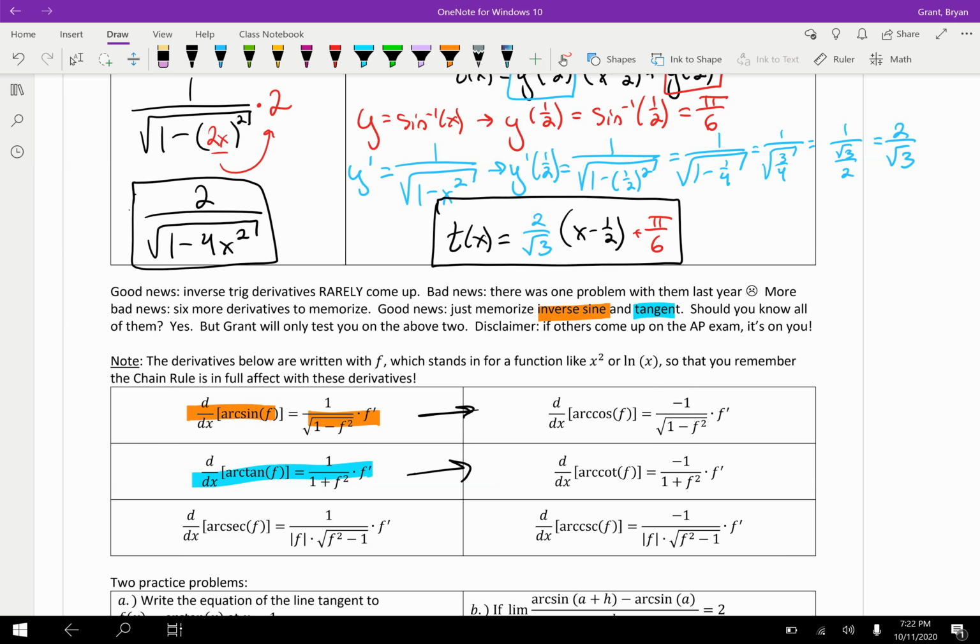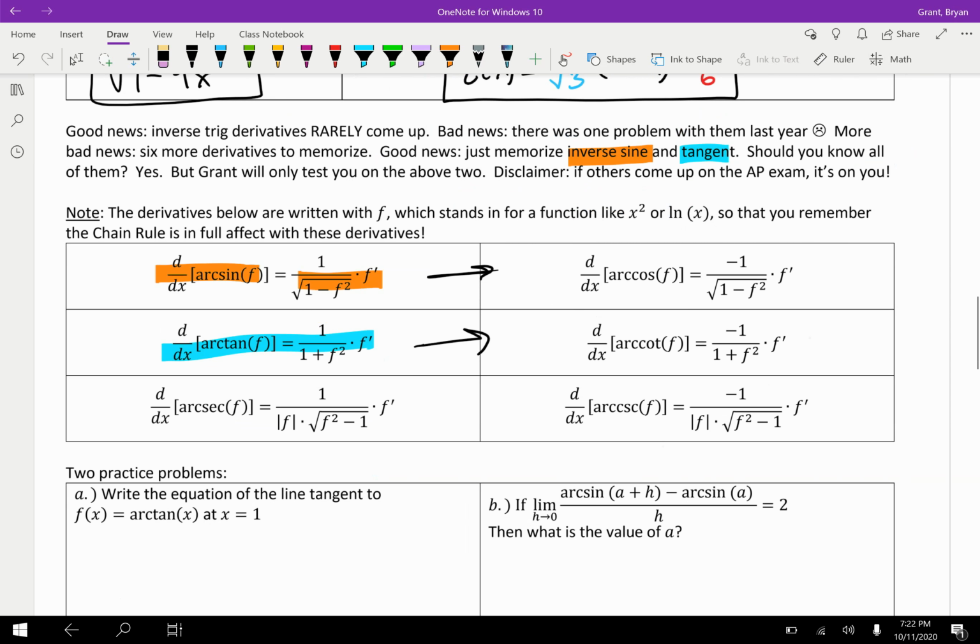Remember, at the beginning of the lesson, I said you only had 3 more derivatives to memorize. Here are the 2 for today. That means there's going to be 1 more derivative formula you need to memorize, and that will be tomorrow. Okay. Now let's take a quick look at each of these.